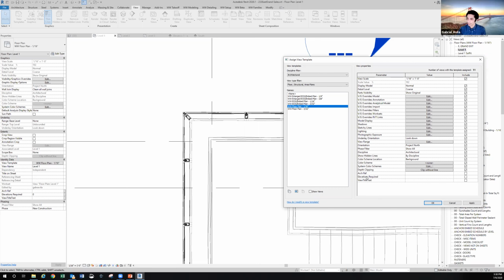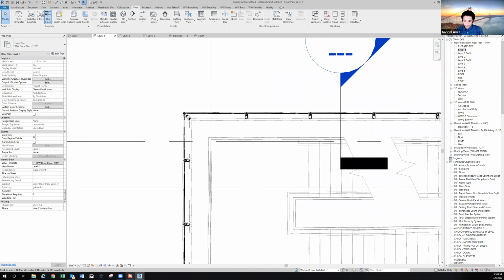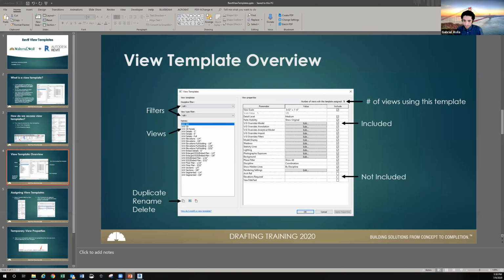They're not included in the view template because all the views could have different architectural references and different elevations required. Okay, all right, makes sense. Good to go.